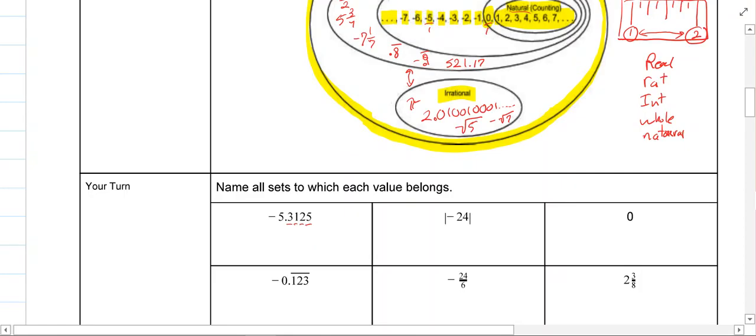So let's begin. Since this is a decimal and it stops, notice it stops right here. It doesn't keep on going and going and going. That means it is a decimal and it does terminate right at the end of the 5. It terminates, it stops. Okay, and it does not repeat itself. So that is a rational number. But let's back up. What else is it? It's also a real number. For sure, it's a real number. It is also a rational number. I'll put rational.